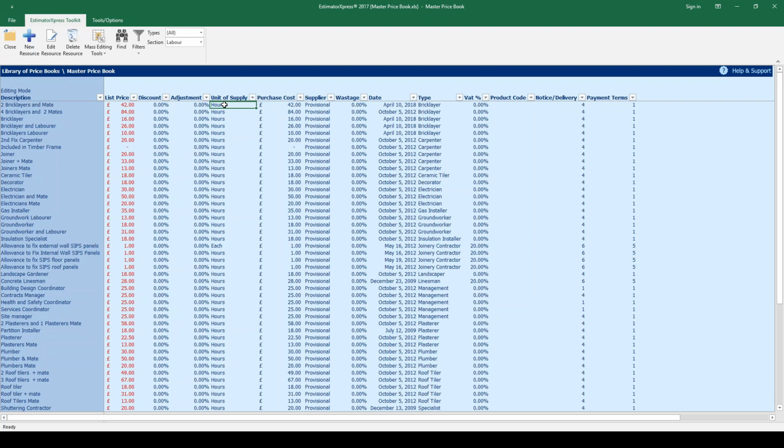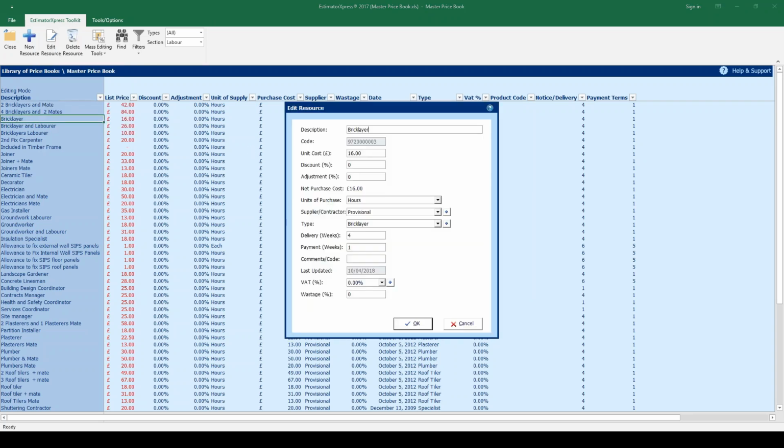So you can edit an individual labour rate by clicking on it and pressing the Edit Resource button. So if I clicked on my bricklayer, I could then click the Edit Resource button on the top menu, and you'll see there are several different categories associated with this bricklayer resource. If I wanted to change the unit cost, I could just overtype the figure in the unit cost box there. But if we are editing multiple different resources, there is a quicker way of doing it.